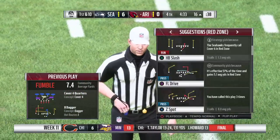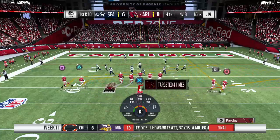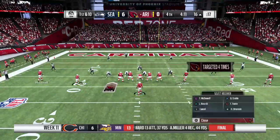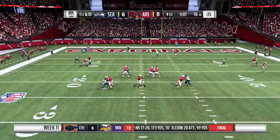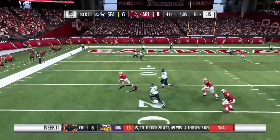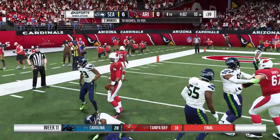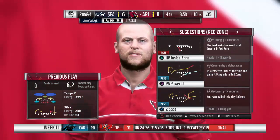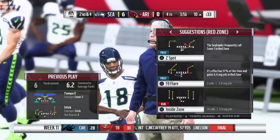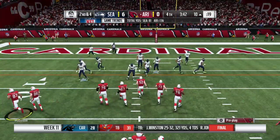After review of the play, the ruling on the field is reversed. Finally, a first red zone opportunity for these guys. They come up 1st and 10 at the 16. They'll come out throwing here to start the drive. Being chased out left. The improv on the scramble there gets him 6, and it'll be 2nd down. Now, that was not a bad scramble there on 1st down. He didn't force it, nor did he throw it away. He was able to take off, and now he made it a very manageable 2nd and short.